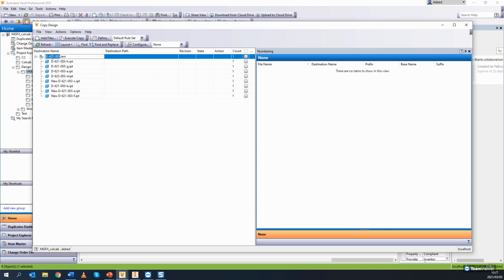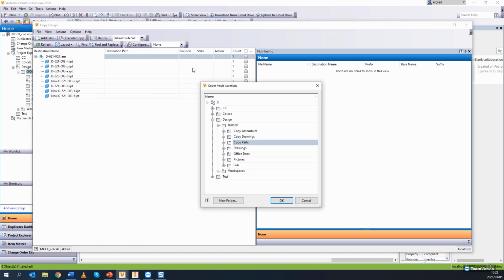So the first thing I'm going to say is, if I click on that assembly over there, I can go to my actions, and you can see there I can reuse or copy. So I've got two different options, copying or reusing it. I can say copy all, it will copy all of the file. And by the way, I said copy design just on the assembly, and it went and found all the different parts that we associated with that assembly as well.